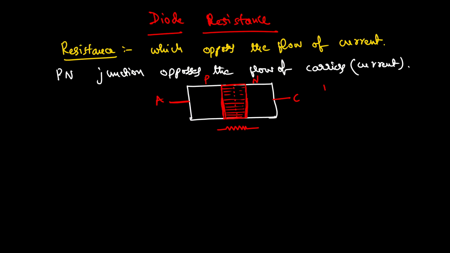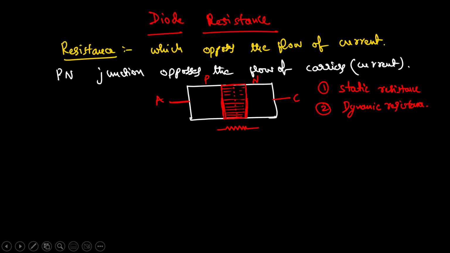Those resistances are generally of two types. One type of resistance is static resistance, and the other type is dynamic resistance. Generally we have to take these two resistances in forward bias only. Because in reverse bias, the PN junction diode acts like an open circuit, and it offers very high resistance. But in forward bias, up to a particular voltage, this junction does not allow the current. After that voltage, this junction allows the current. So in forward bias, the resistance changes here. That's why we have to discuss two types of resistances.